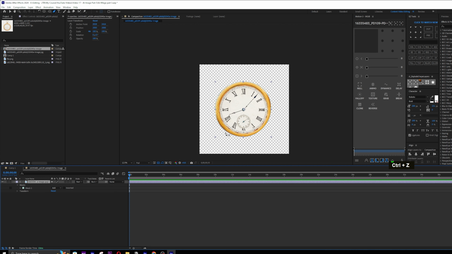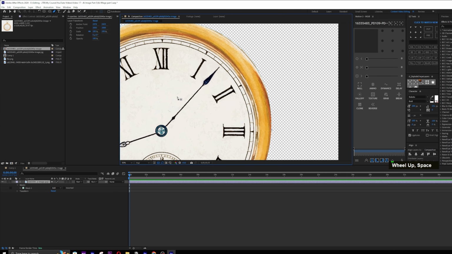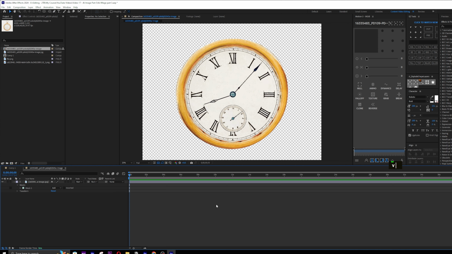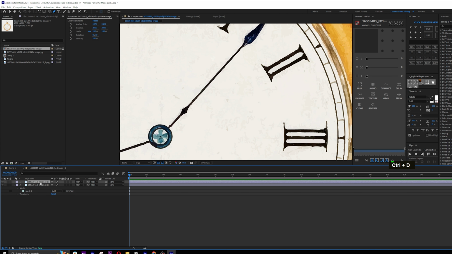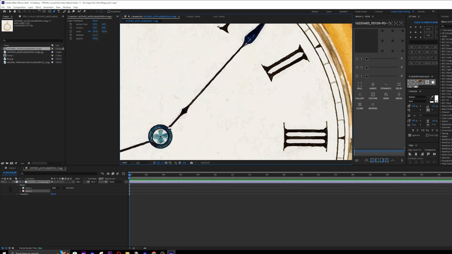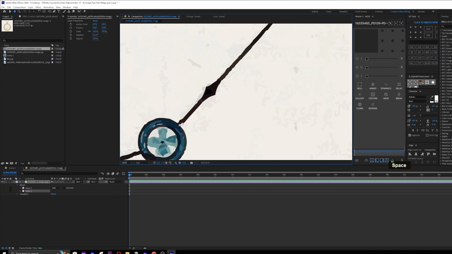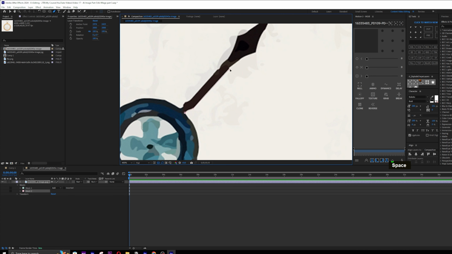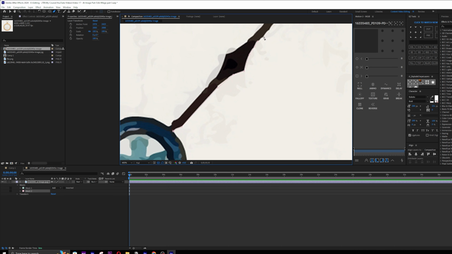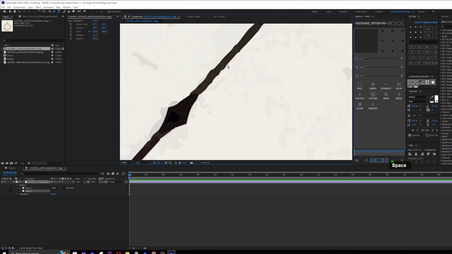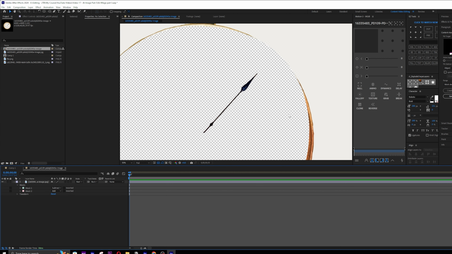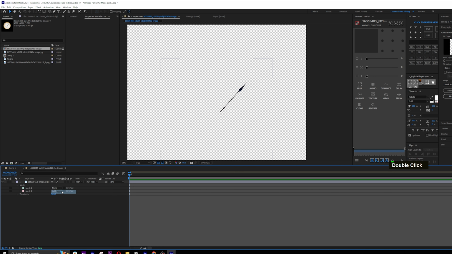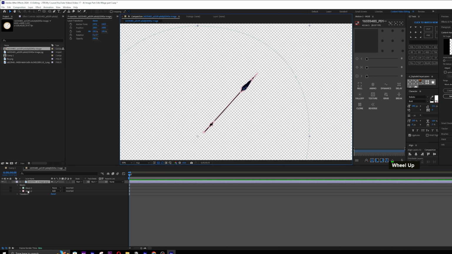Now I'll separate the clock from the background, which is something I usually do in Photoshop again. But anyways, let's forget Photoshop. I'll go on my pen tool, duplicate this image, and just try to mask this out by having it as accurate as possible. I'm gonna be back once this is masked out completely. So I masked it out. You can see over here, if I do subtract from here, you can see we have this mask out. Not subtract, let me just do none. You can see over here we have this mask out.